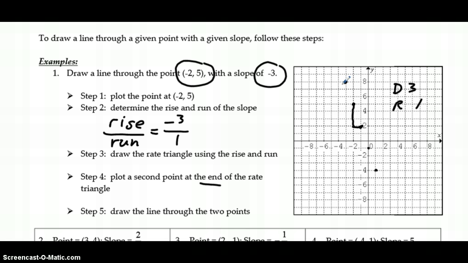That's also helpful if your initial point is in a position that you can't rise and run without going off your graph. If you reverse your instructions, you'll be able to keep it on the graph. There are 2 ways to handle drawing the line. One option would be to make sure you extend your line all the way to each edge of the graph, like so. Or if you don't extend it all the way, make sure to include arrows at the ends of your line to indicate that the line keeps going in both directions.